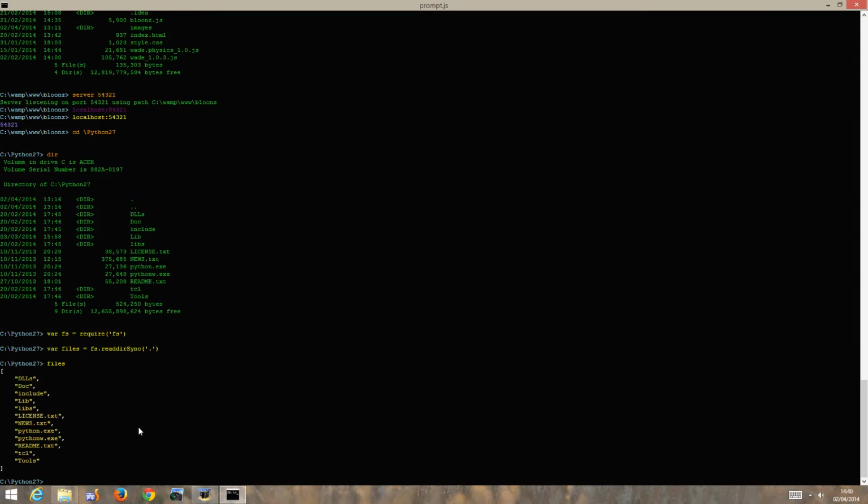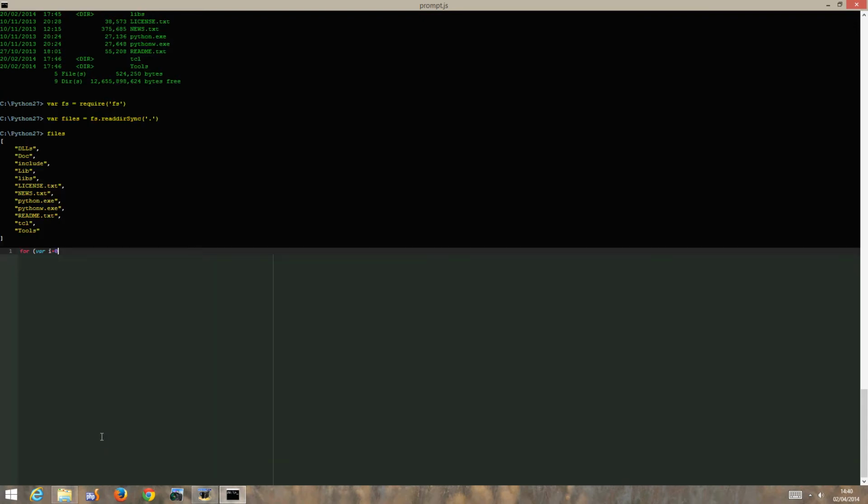It's an array of all files and directories in here, and now we want to write some JavaScript that iterates over all these files and looks for the ones that start with a certain letter and change their names. So let's do this in the editor maybe.